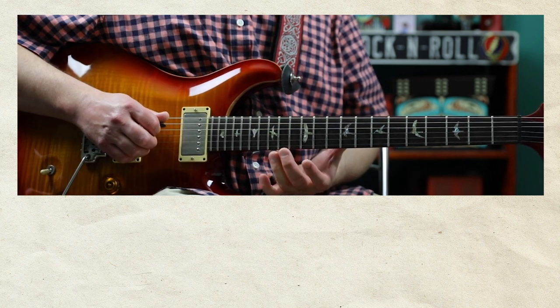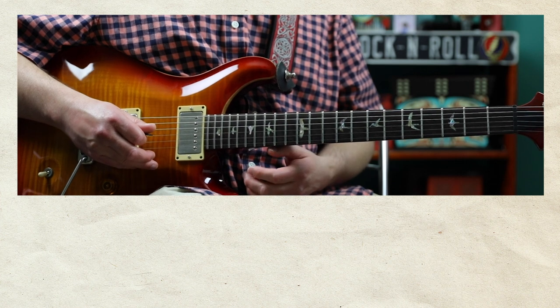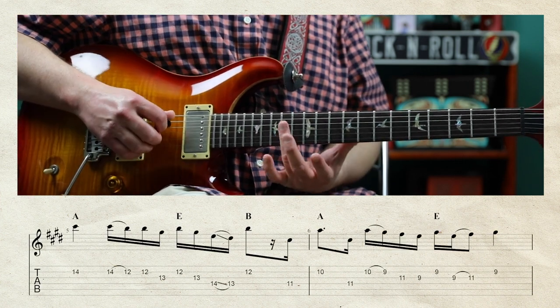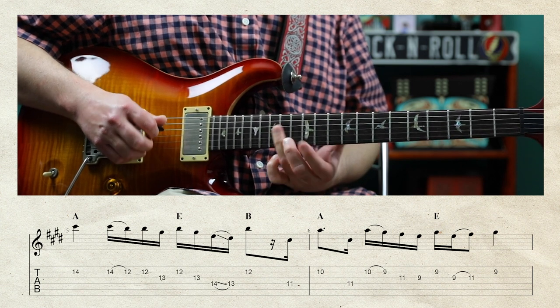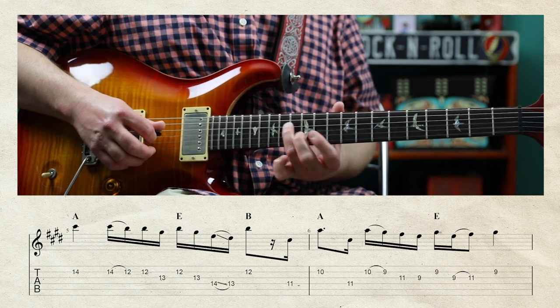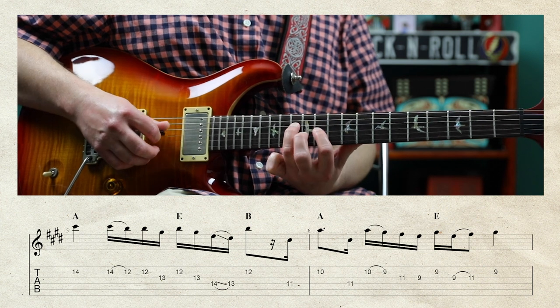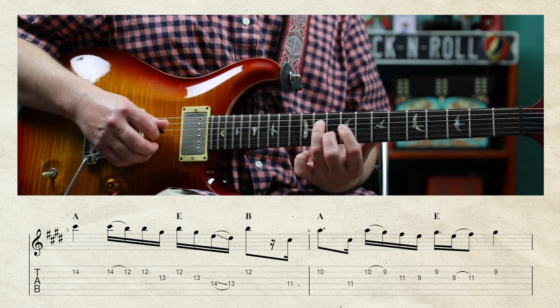It's good to visualize those shapes and to actually make those shapes as you're playing them. Because if you watch Jerry play, he plays right out of the shapes. All right, so we have the A. So go ahead and picture that B shape. And then we're going to move that down a whole step.